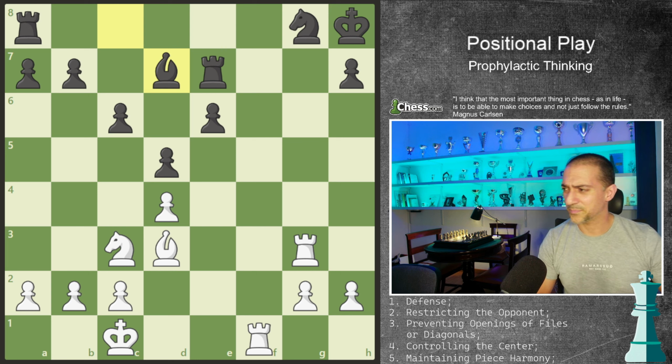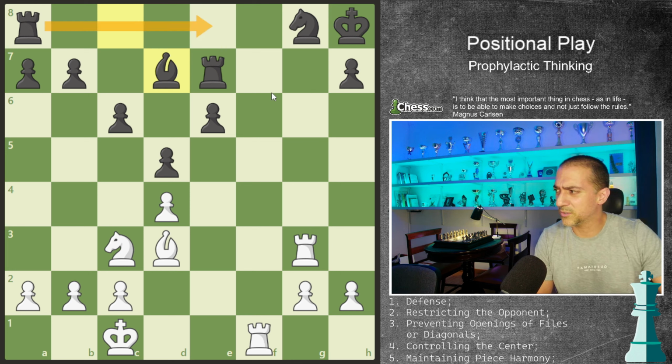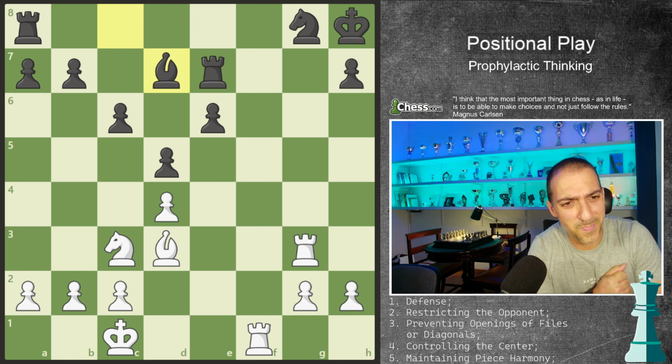So let's see. He played bishop d7. Probably he will want to play rook e8. And if he plays rook e8, he will advance the pawn and will try to open the file. So, okay, how can we prevent that?